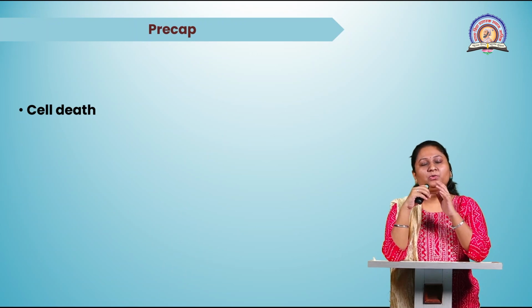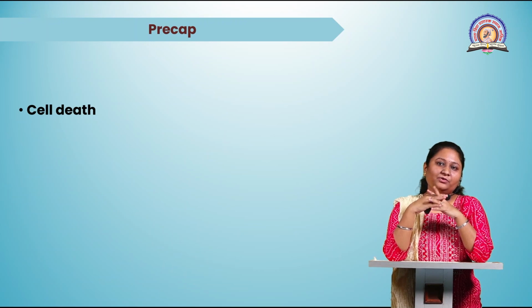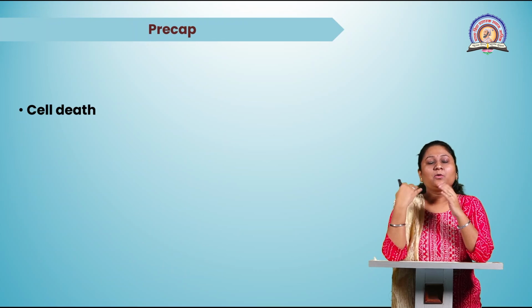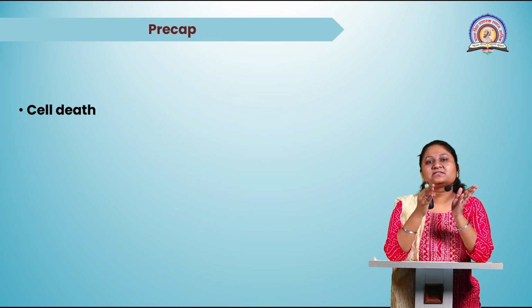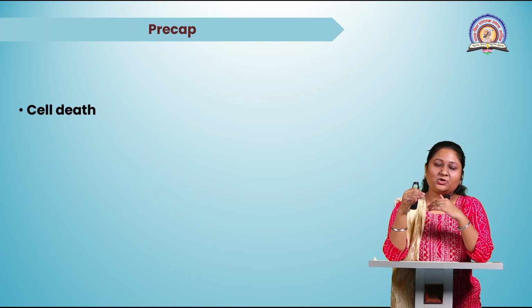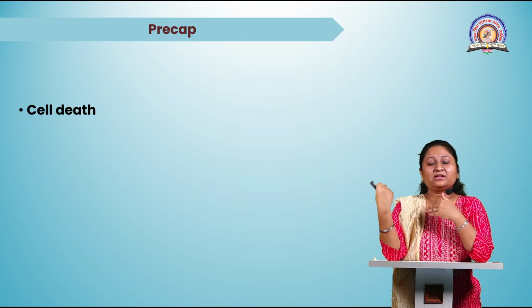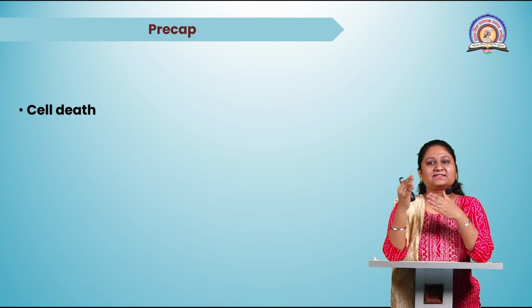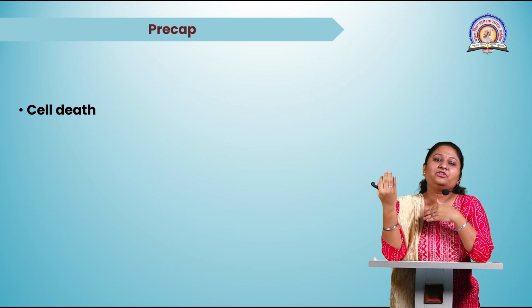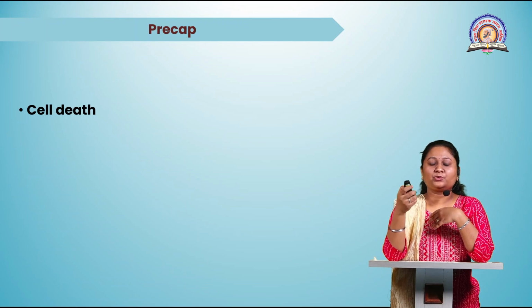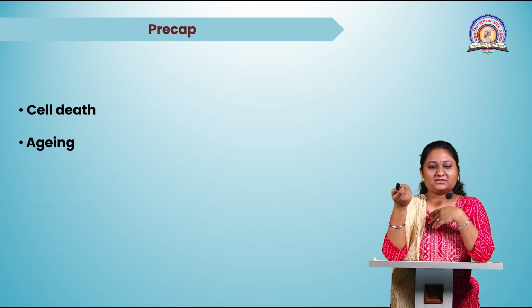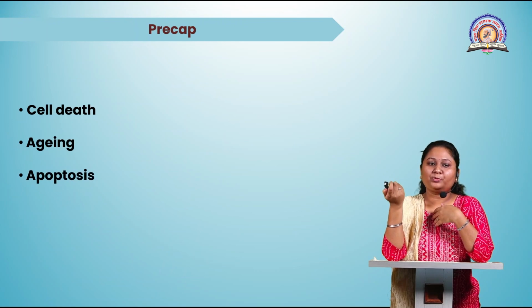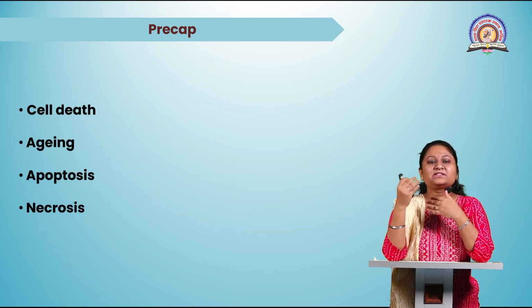So this was all about today's session. In the next session, we'll link it with the earlier session about cell transport. Then we discussed cell signaling, how signaling takes place. Now when the signal has been released to the cell and the cell cycle of the cell has completed, the cell will go into cell death. How does this cell death take place, whether it is due to aging or different factors that bring about cell death, that is, apoptosis or necrosis? All these types of cell death we'll study in the next lecture.